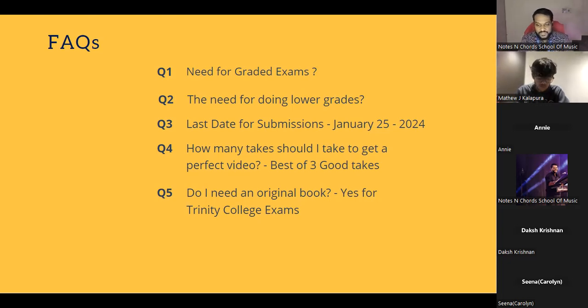It tries to understand the level of a beginner, an intermediate, and an advanced student, so that through each and every grade, the student goes through something challenging, but not too challenging. So you've got some really interesting songs, a set of scales to be performed. And for live examinations, you have oral tests or ear tests coming in, a little bit of sight reading, note learning. So it's like the best of everything. You go through each and every aspect according to the level you are in at the moment. So that's why there is a need for graded examinations.